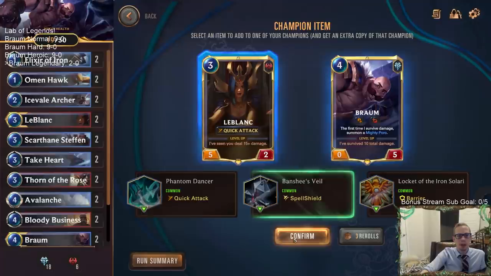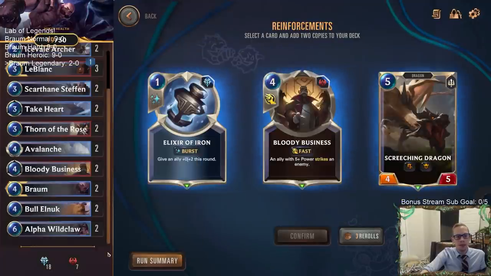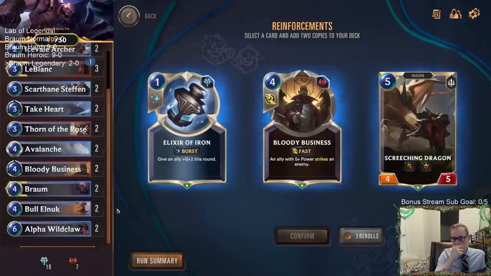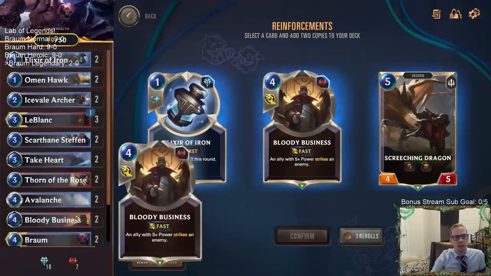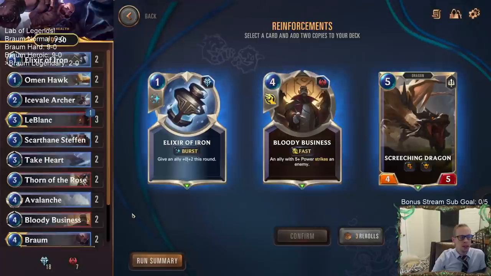We'll go with the Spell Shield for LeBlanc, because whenever we get to Piltover and Zaun, that's an important thing to have. Now, Screeching Dragon's a great card. I could see taking the Screeching Dragon, to be honest. But that's a 5-drop. I usually like having cheaper stuff, but we are an Avalanche deck. I think I'm going to take the Screeching Dragon. Let's do it.